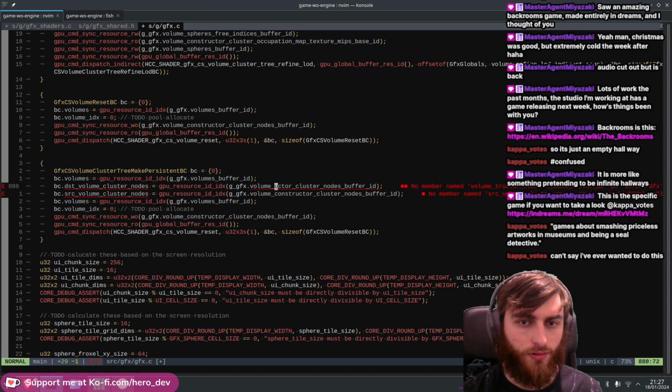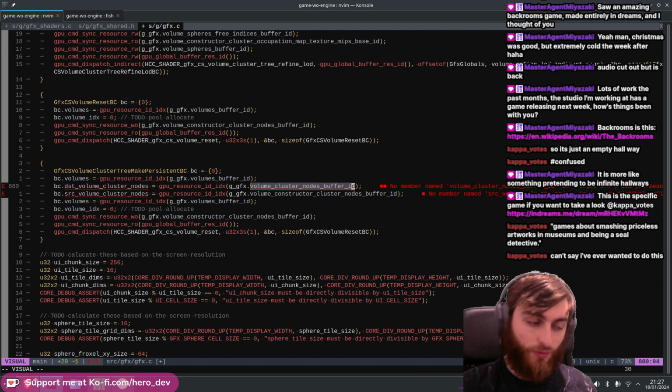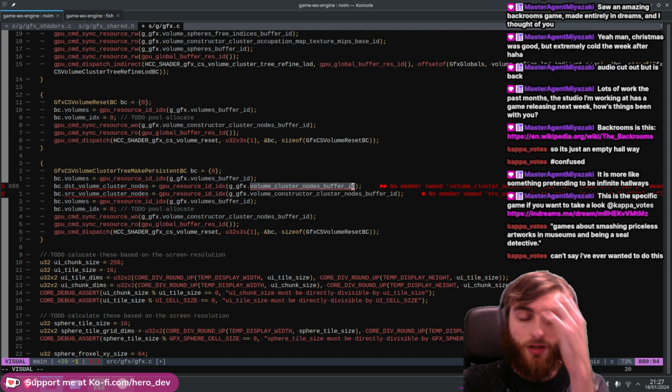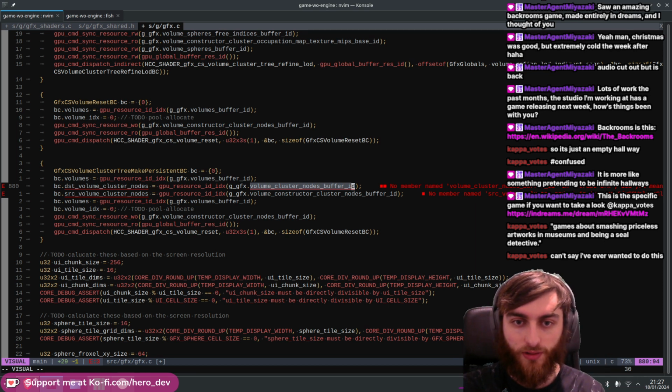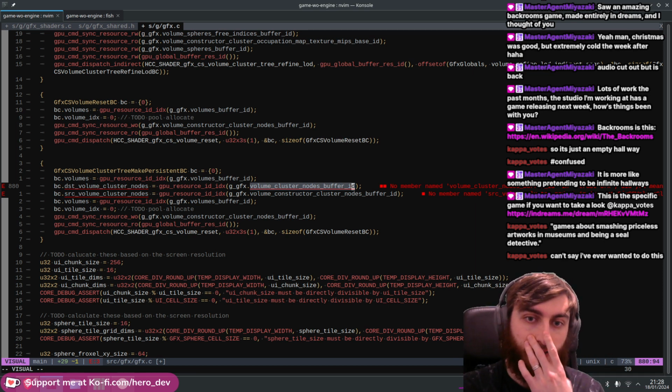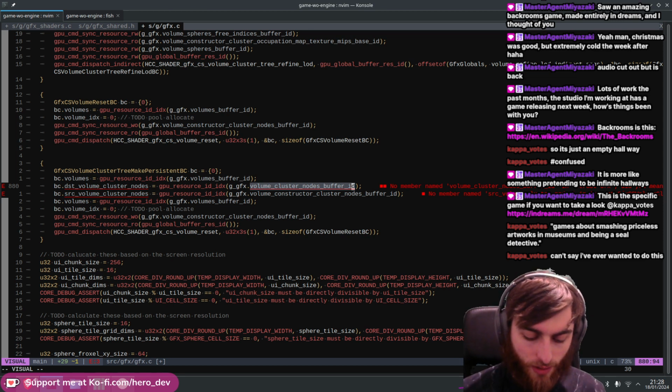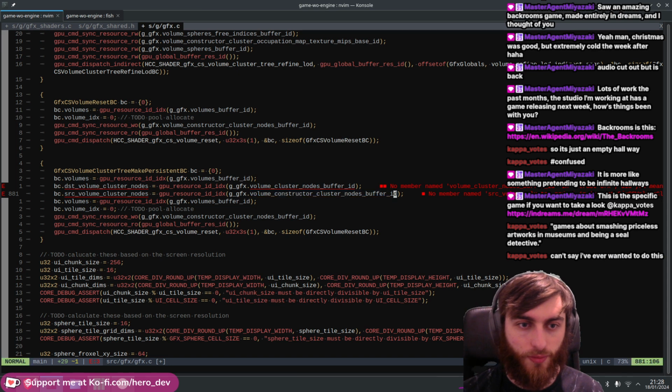It's this one. So there's an even bigger buffer which has all the persistent volumes. Sorry, all the persistent data for the volumes, in a different buffer somewhere. And when we're temporarily building it, we'll put it into this one. What else?